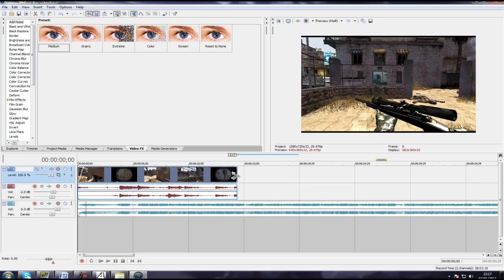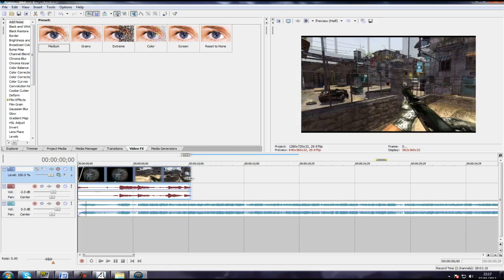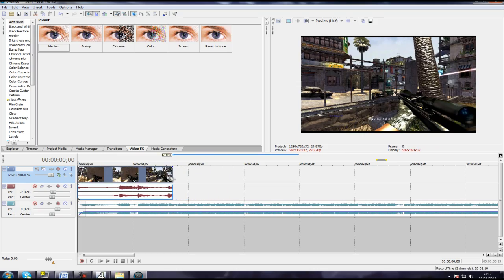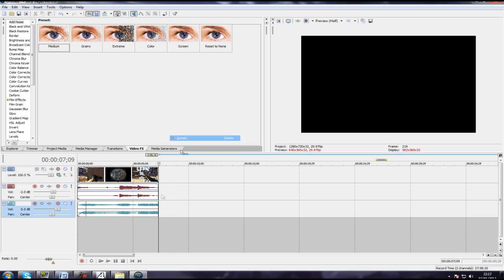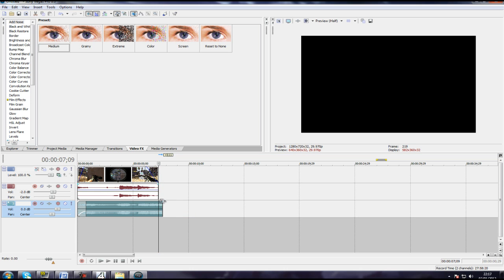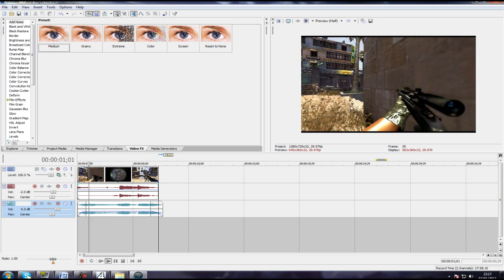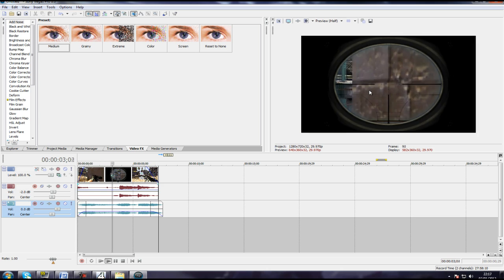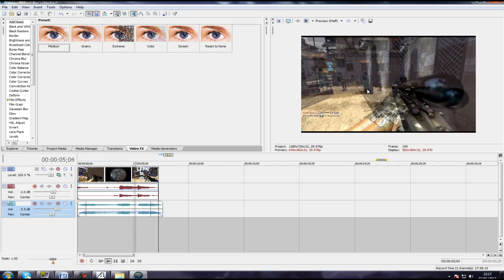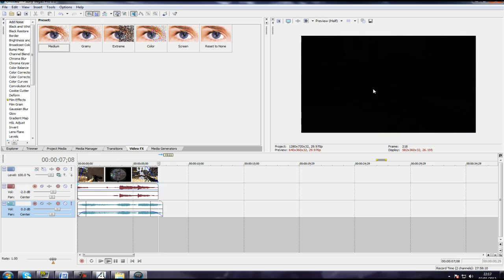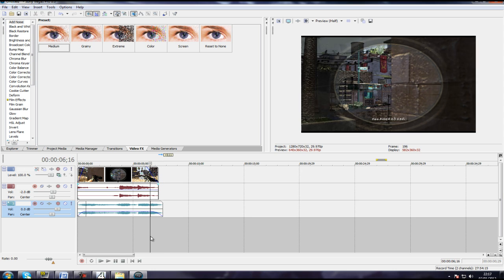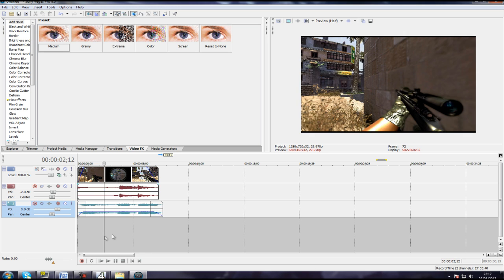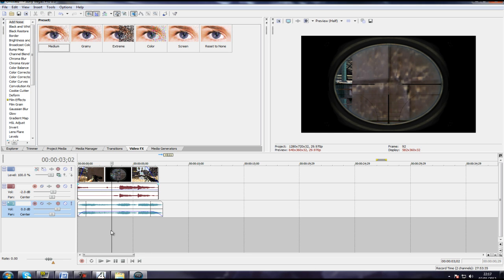I'm just going to cut this because I don't want it. That'll do. See, I usually make music extend a little bit just so it fades out better. But yeah. A little clip works pretty well, 6 seconds. But yeah, that's how you would do it if you're in Fraps.